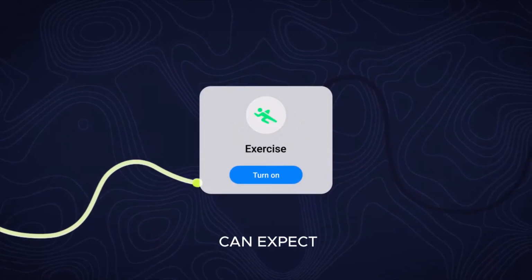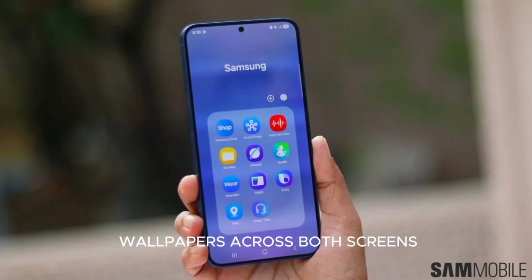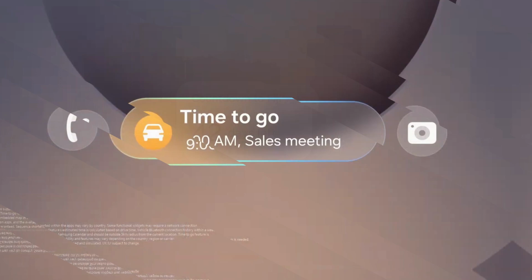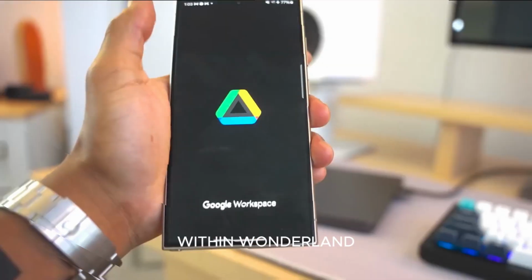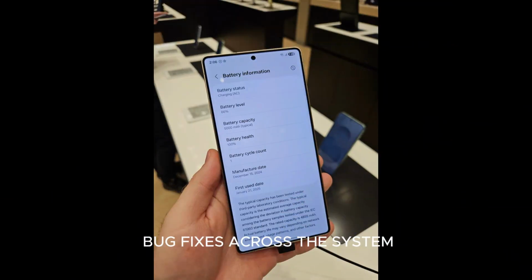Once it's available, users can expect improved compatibility and syncing of dynamic wallpapers across both screens, enhanced performance and stability for Good Lock modules, new customization options and animations within Wonderland, general UI improvements and bug fixes across the system.